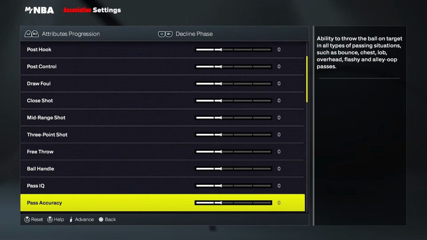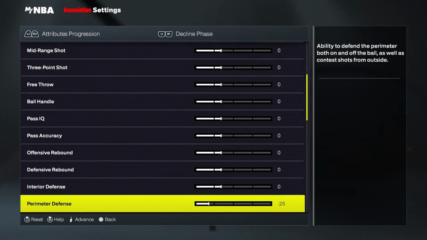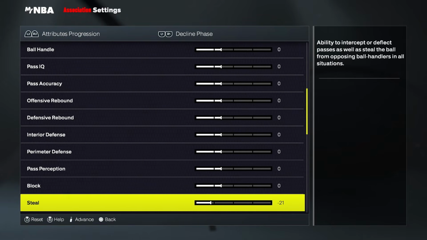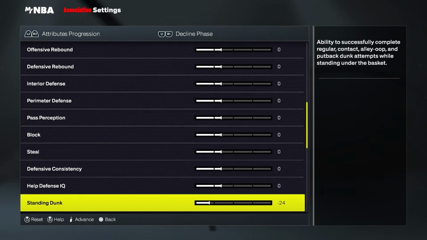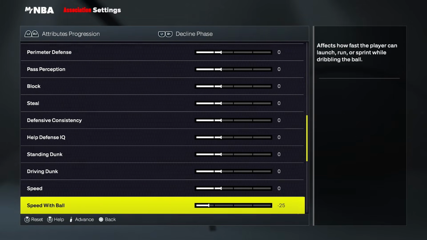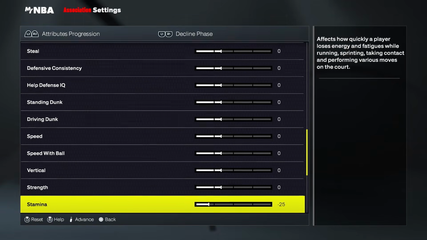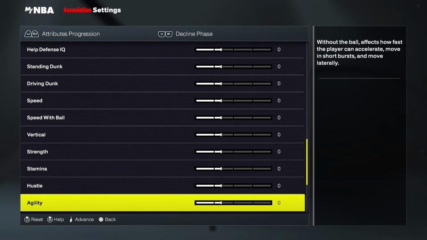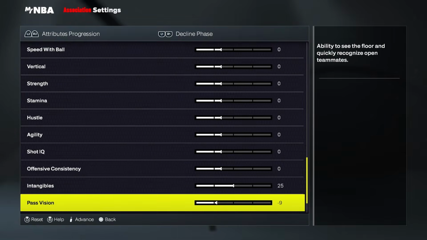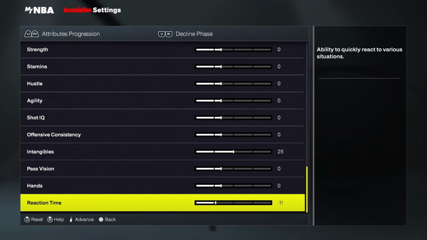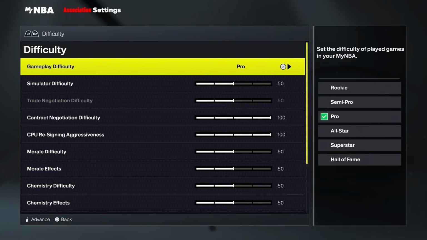There's a couple problems with that. One, if you start their regression in their freshman or sophomore year and you set the regression in such a way that all of the ratings just completely drop off, it still takes at least 2 seasons for the player to become bad enough that an NBA team doesn't want them on their roster. And with that, it really wouldn't make sense to have a freshman who was an adequate player or even a really good player to then just completely drop off by their senior season. You would not have a single player get better from their freshman year to their senior year.